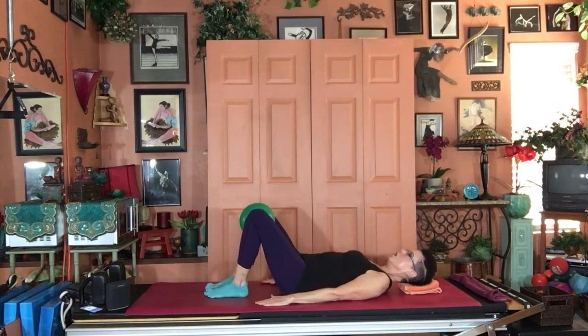Lower the chest and arms. Roll the head a little side to side. Now check your position again. Engage abdominals. And now we do another set.